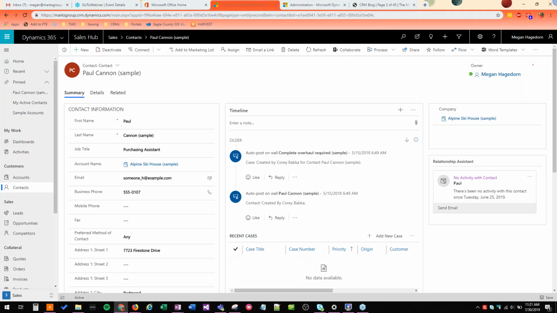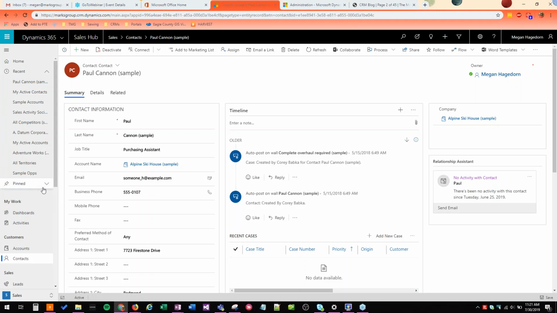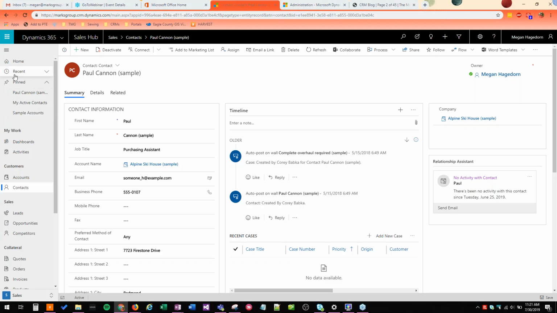Just a quick recap. We talked about enabling preview features in the back-end area in system settings. We also talked about enabling Dynamics 365 for Teams. And you'll notice after you do that and set it up in Teams, you'll notice this collaborate button. This is only going to be found in the unified user interface, however, not in the classic view. And then we also talked about pinning records, which is super easy. If you're in the unified interface, just open up the recent tab here on the left hand of the menu, and then pin items as needed.